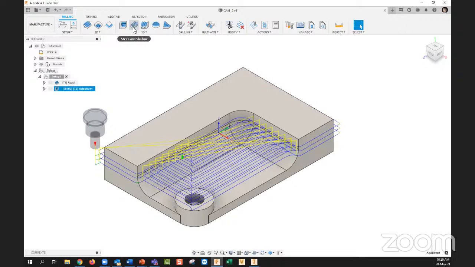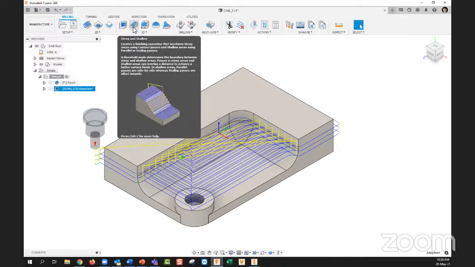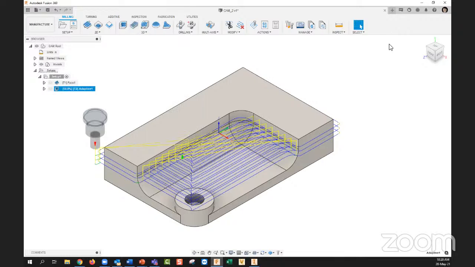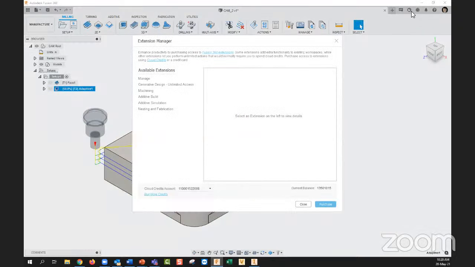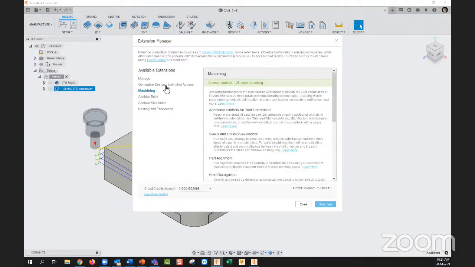This is a combination of the 3D contour tool and the scallop tool. You're able to take a look at your extensions and what else you have in addition to just the regular out-of-the-box CAM packages with Fusion in these extensions here. So for example, I'm subscribed every month to the extensions here.